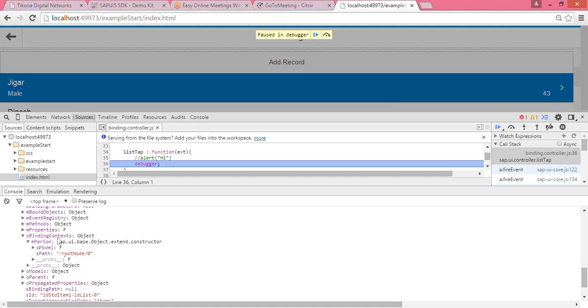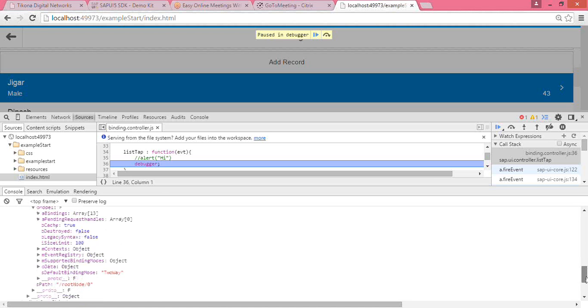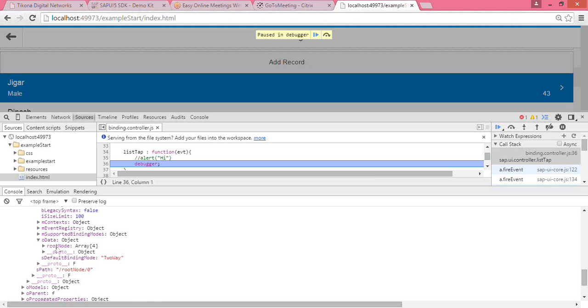Okay, it is saying this is the binding content which has certain data. No, this is the model, or this is the data which has been bound to it. And inside my model, I have all my data here. If you observe, inside the OData, I have my entire four records. Now, what this particular instruction, getBindingContext, will do is it will get me this entire data.